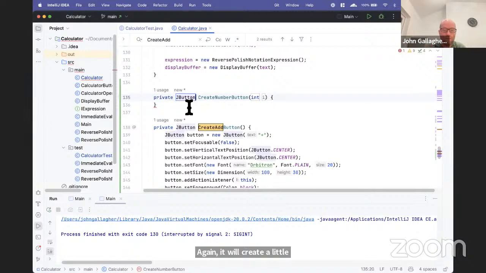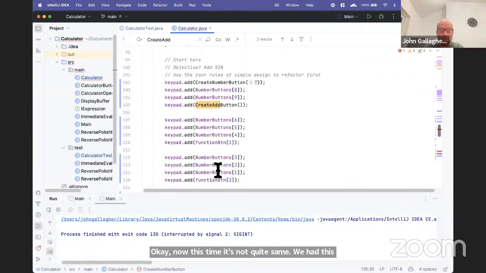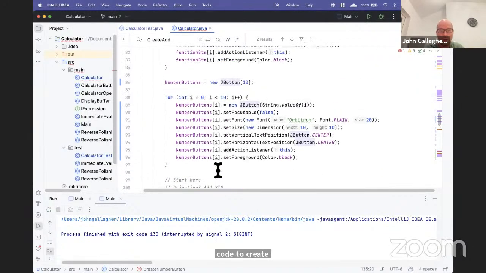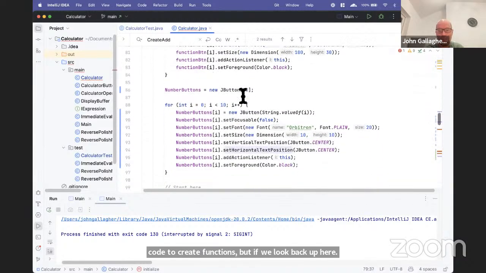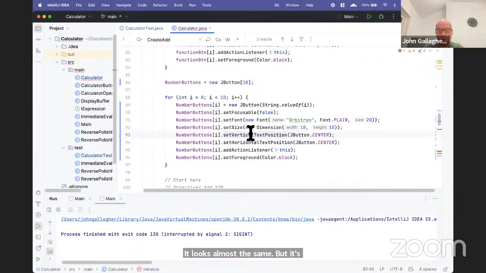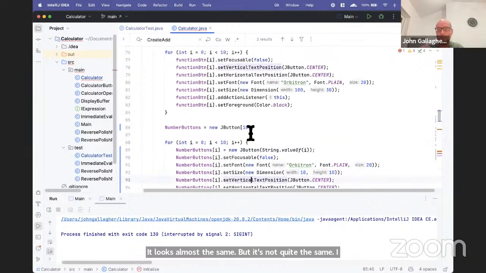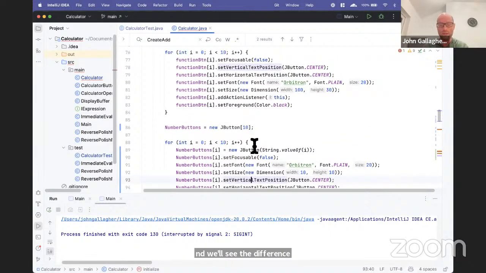Okay, now this time it's not quite the same. We had this code to create functions, but if we look back up here, it looks almost the same, but it's not quite the same. And we'll see the difference when we get onto stage 3.